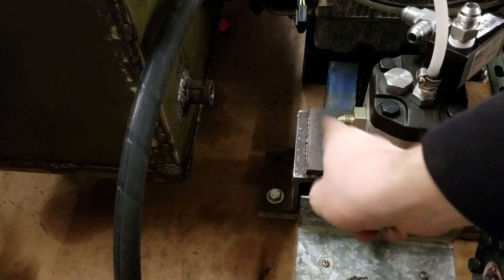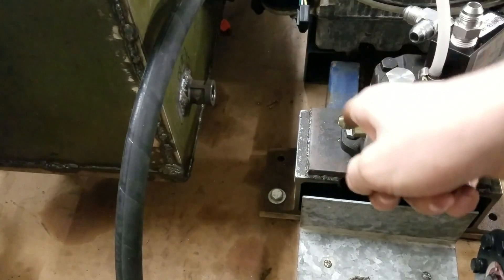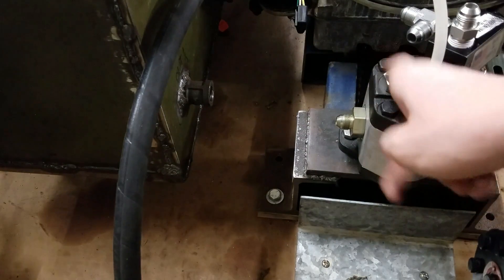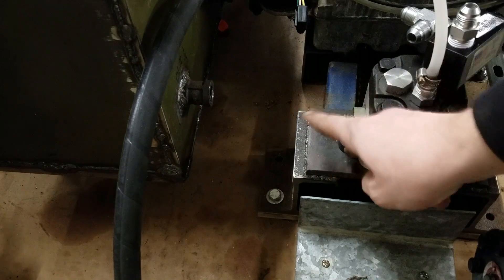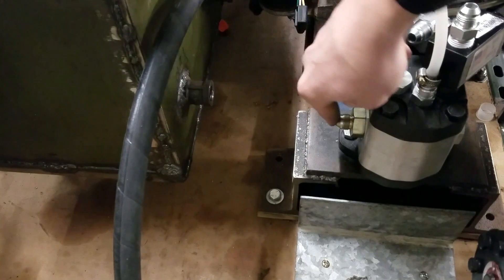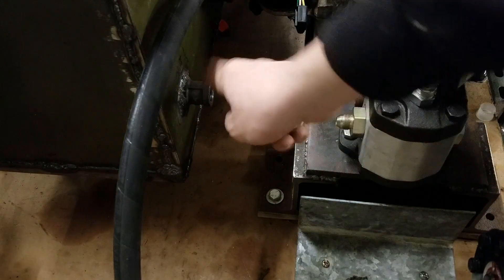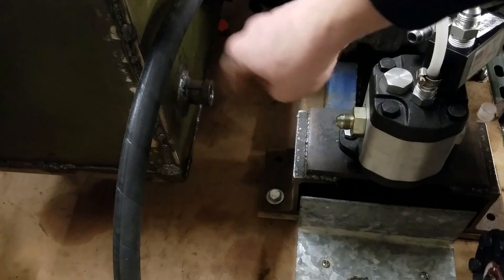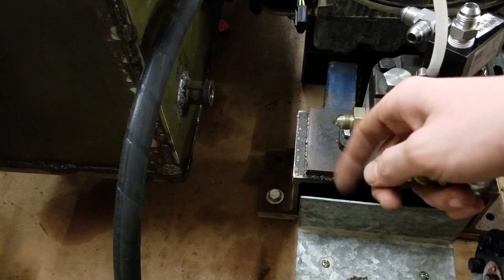Like I said, that line is not under any kind of pressure, so I shouldn't have a problem with that. The other thing I have to do is get different fittings because all the lines are half-inch, but the inlet has to be bigger than half-inch to prevent cavitation of the pump. So I'm going to do a one-inch line from here in this section and get a couple more fittings and change this setup for the inlet port.